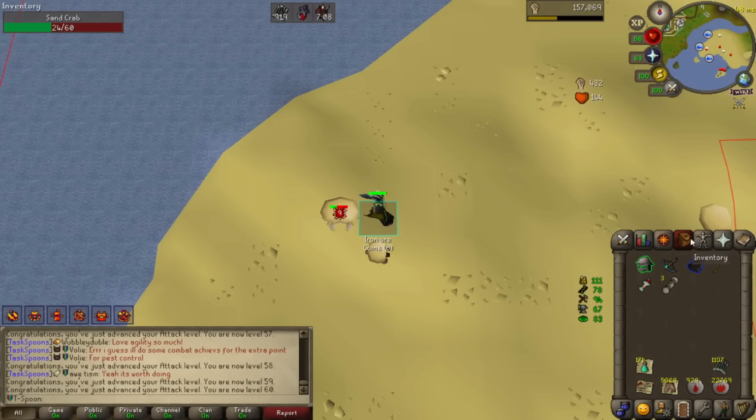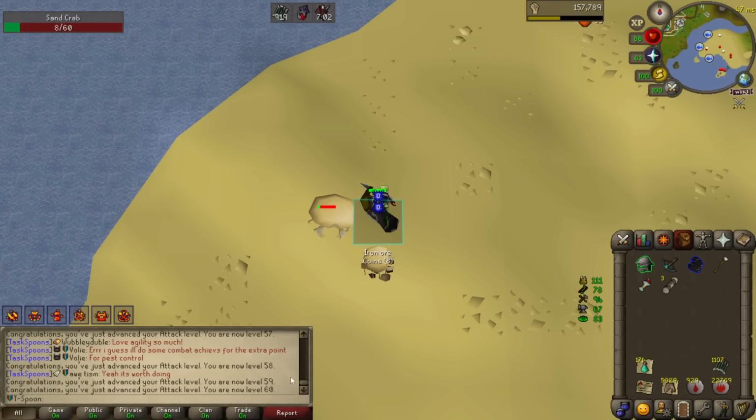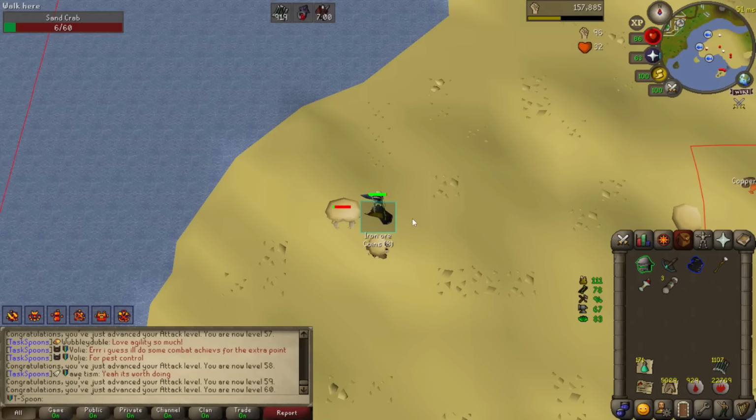Alright, there's 60 attack. Honestly, I just got so embarrassed at that raid with a Rune Scimitar that I needed to be able to use at least something dragon. I don't actually think I have anything, so I'll have to go and buy a D-Long or something.